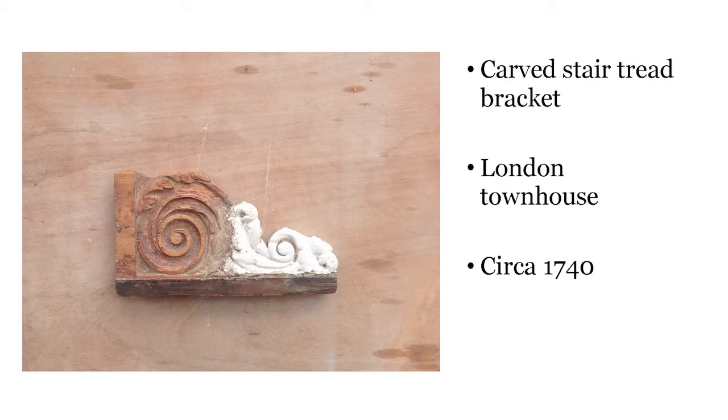This piece here is a staircase carved tread from Jermyn Street in London, about 1740. I've stripped the paint to show the construction — the lead paint has about 50 coats on this. I do it so it can be used for teaching purposes. We've got about 100 staircase sections in the collection, each about six feet of staircase, to show the construction. I go on site with a saw and literally cut them out when the building's being demolished, and I go to recycling centres and pick things up. The amount of rebuilding now in the UK is phenomenal.